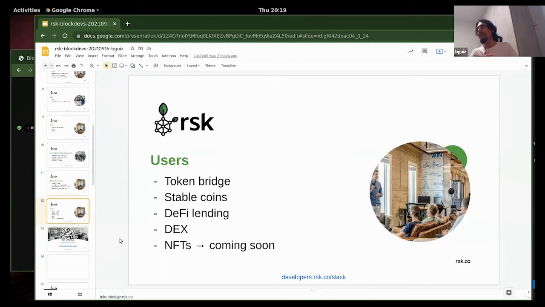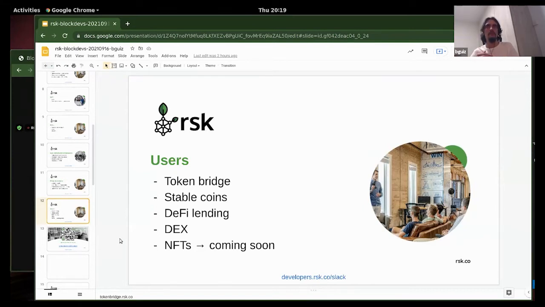Also, what's not on the slide, and I realize I should have put it on there, is that if you've already got a wallet that works with Ethereum, there's a highly good chance that it will also work with Rsk. So many of the most popular Ethereum wallets also work with Rsk.